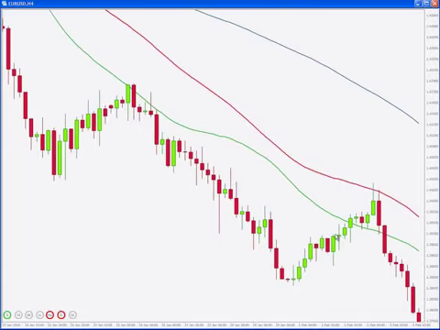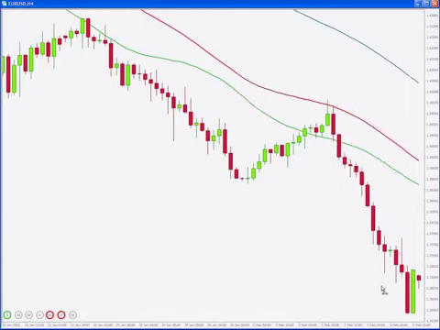Next swing, pullback within the dynamic area of support and resistance. We wait for the first candle to close beyond the 30 simple moving average. It's not that one, since it closes within the dynamic area. This is the first candle to close. Okay, again, enter right there, stop loss either there or there. As a result, as you can see, off it goes for a profitable trade. Okay, pretty much just as in here.